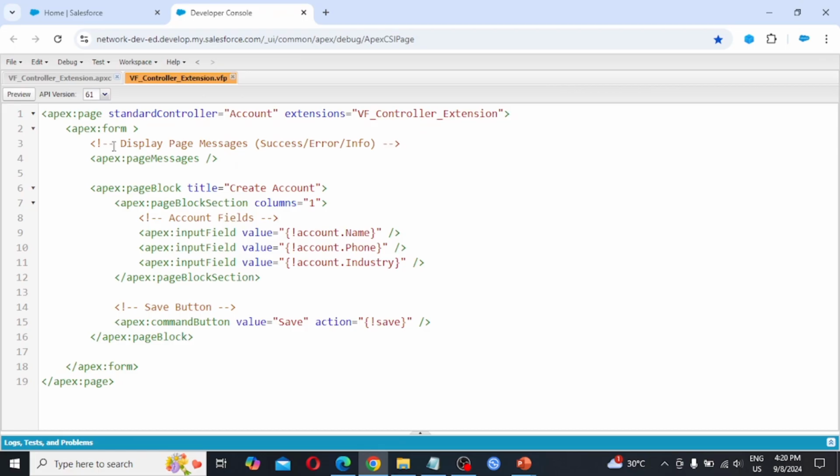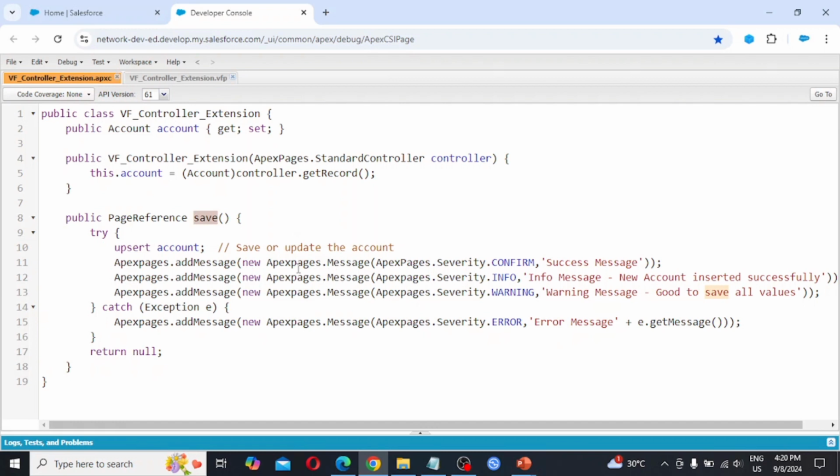In this page we are using standardController account and extensions with this class name, and then apex:form. Then apex:pageMessages is what is going to display the messages. This ApexPages.addMessage is going to display all the messages.